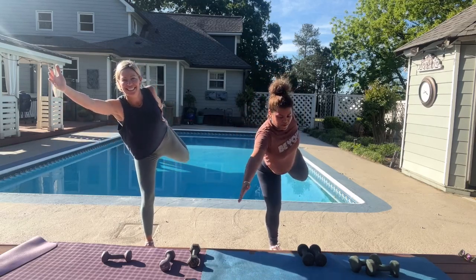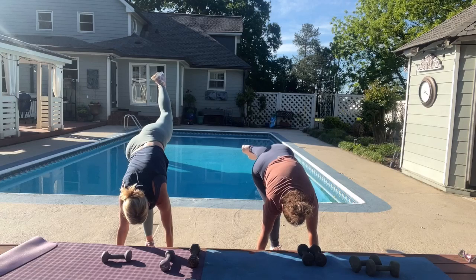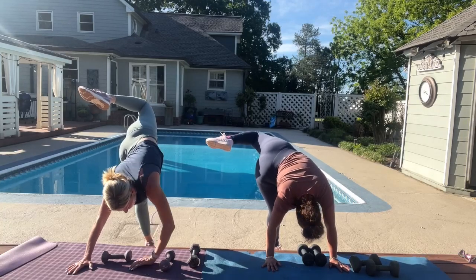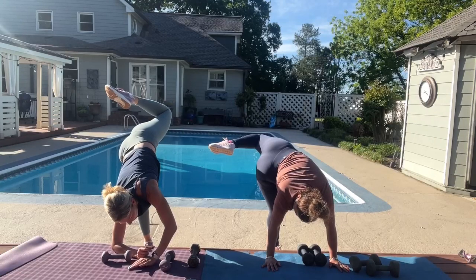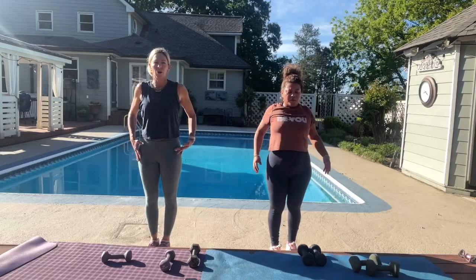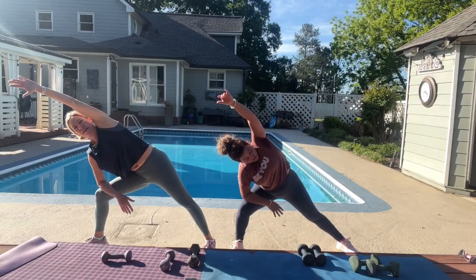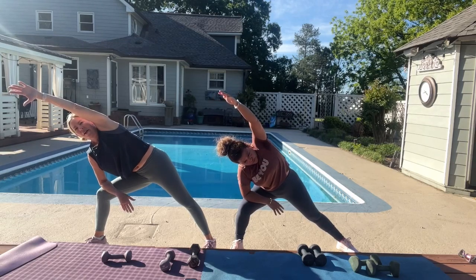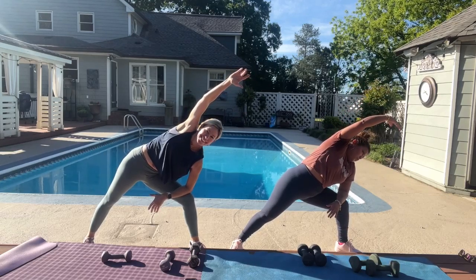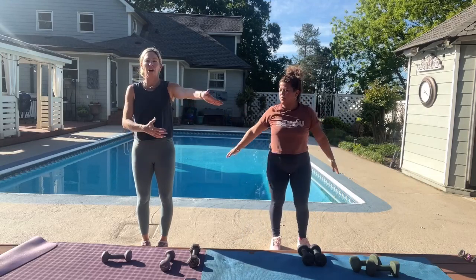Extend. Good, now we're gonna go a little bit deeper. Take your hands to the ground. Walk your hands out a little bit. Take that foot, turn it. Come to the center, round it up, and roll. Good, now I want you to lunge to the side. Bring this arm up. Good, other side. It's okay. Come up to the center. Take this arm, bring it across the body.